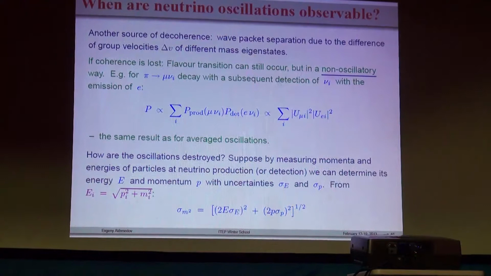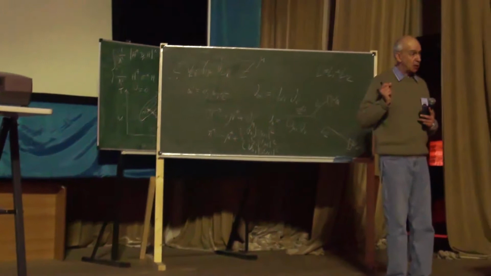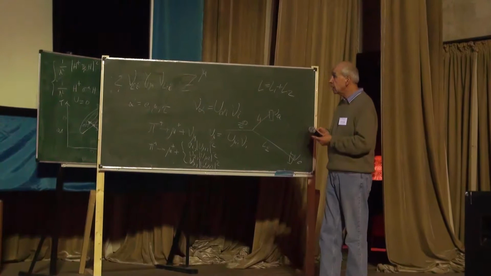However, jumping a little bit ahead, to a topic which I was planning to discuss later, if we ask the question, can charged electrons oscillate, the situation will be completely different. Because charged electrons are pretty heavy on this mass scale. And this will actually be the answer to the question. Okay, now let me continue.